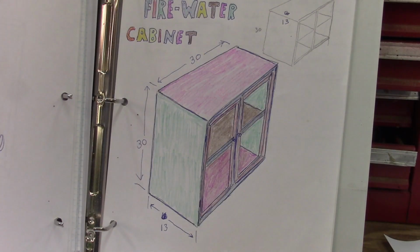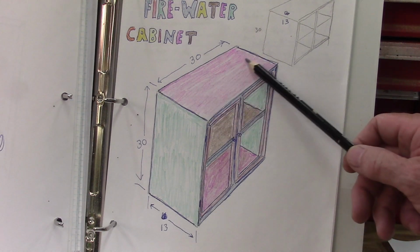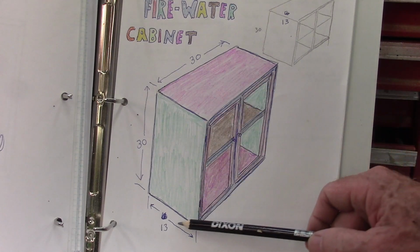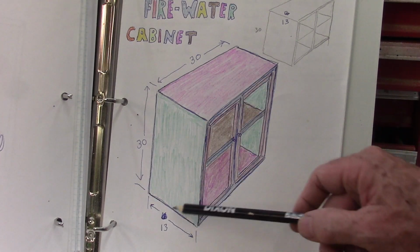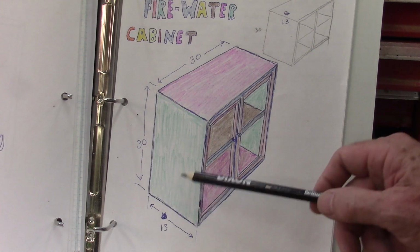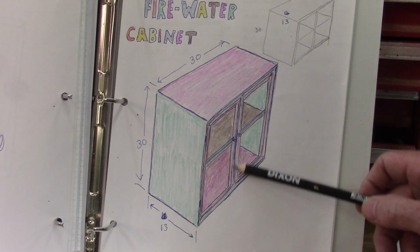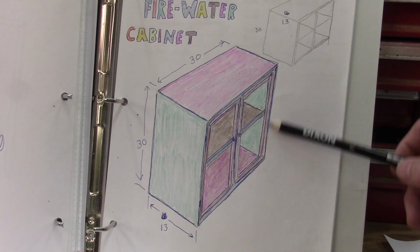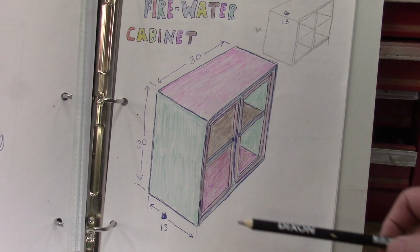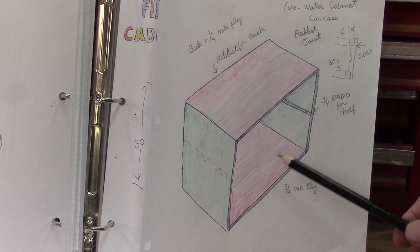Here's a drawing of what I envision. It'll be just a 4-sided square box. It's going to be about 13 inches. I originally was going to go with 16, but I'm going to go with 13. And then it's going to have these flat panel doors on the front. And then halfway through it'll have another shelf right in the center. Here's a picture of just the carcass.